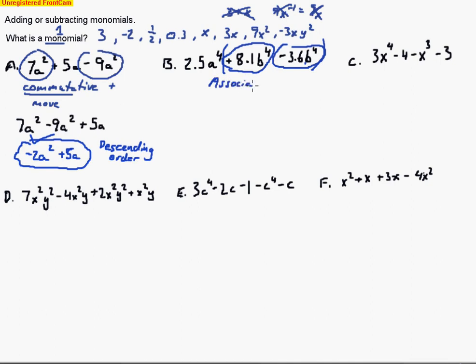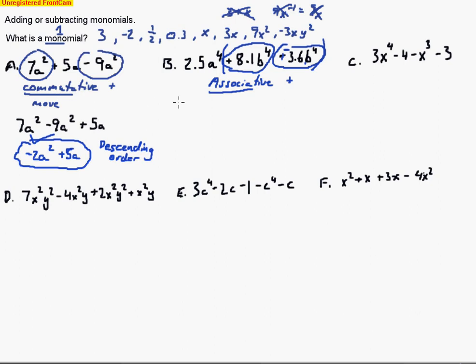It's the grouping property, and they call it the associative because an association, if you look at this word right here, associative, if I change this to an ION, association is a group of people. And here we are grouping terms. Now we're using the associative property of addition. And anytime we've got a subtraction problem, we can change it to addition like this, plus a negative, and I just collect those two terms.